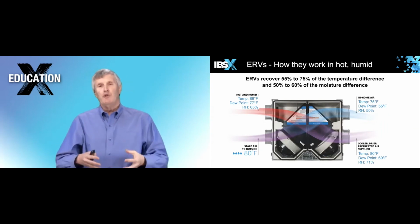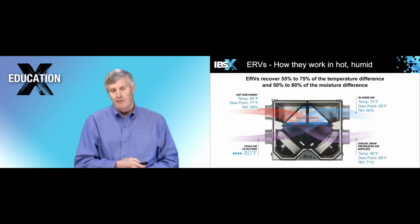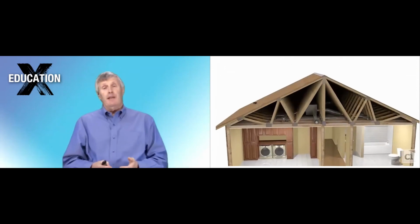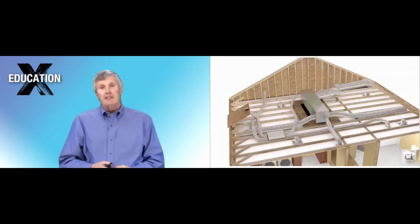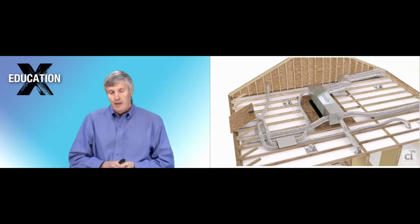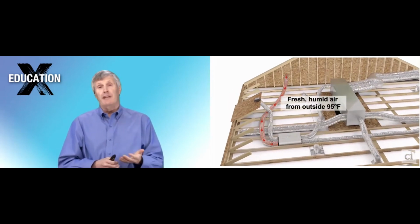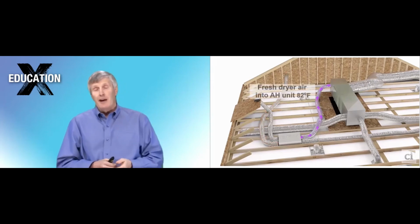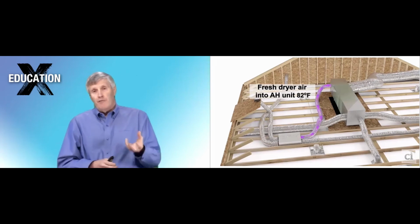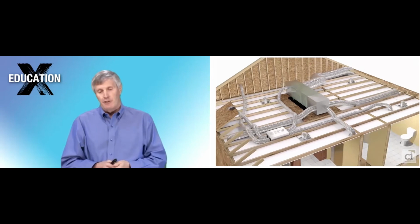It reduces your cooling loads. It reduces in the same way your moisture loads. That's what energy recovery ventilation is doing for you. Here's a little animation of how that runs. So this is showing a southern application ventilation system located in a ceiling. You'll see it in a second here, but showing that device located in the attic. It's pulling fresh air from a location like a gable end, not off the roof itself, say off a gable end or off a soffit, bringing that air into the house, recovering or removing some of the heat, removing some of the moisture, and in this case, dumping it into the air handler return.